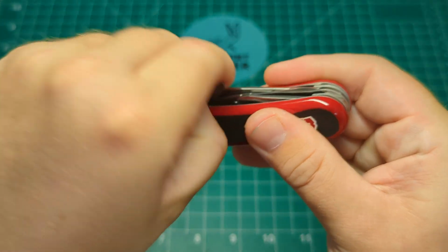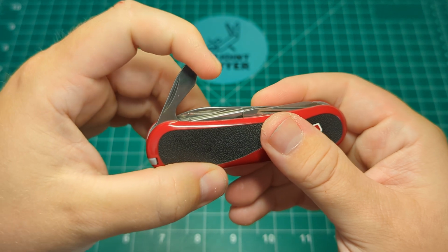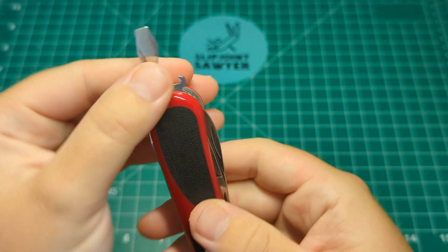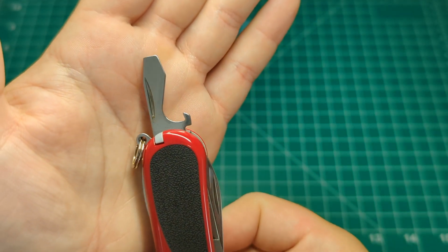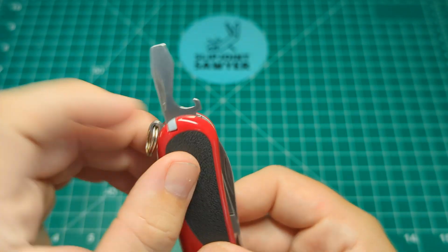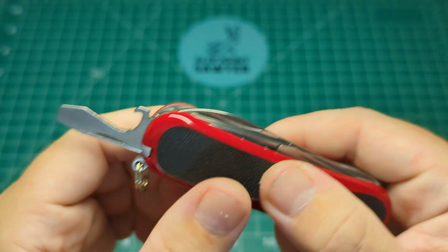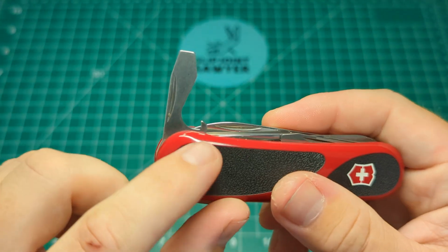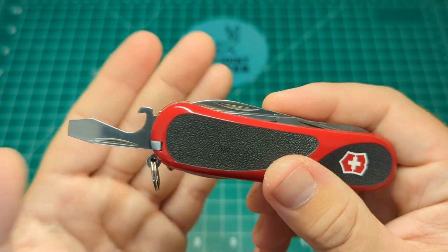And on this side, a difference is where the main differences really start. On a normal Victorinox, this would have a half stop, but there's no half stop on this one. And you can see that the flathead is a lot smaller on this than on a normal Victorinox knife. But you do still get the flathead, the cap lifter, and you've got the wire stripper just in there. Whereas on a Victorinox you'd use the wire stripper in the half stop, you can see the scales cover it here, so the wire stripper would be used in the full open position here.